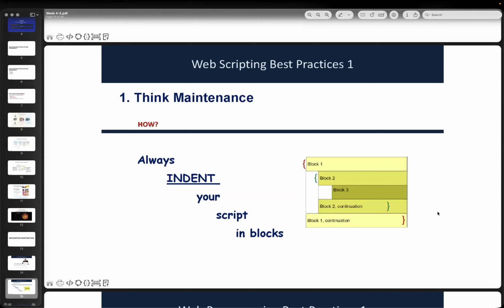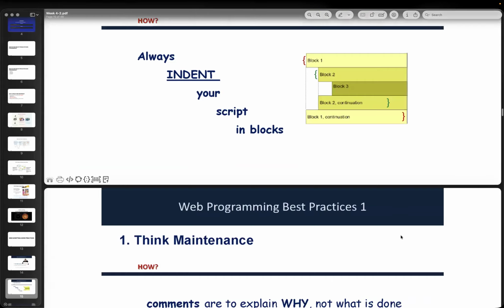Because we have an open tag and a closed tag, we try to make sure that when we have the next block, we're not confused. Sometimes even when you wrote your own script, you're confused by yourself. So sometimes you can give some comments to help yourself. Okay, different block indentation helps you.